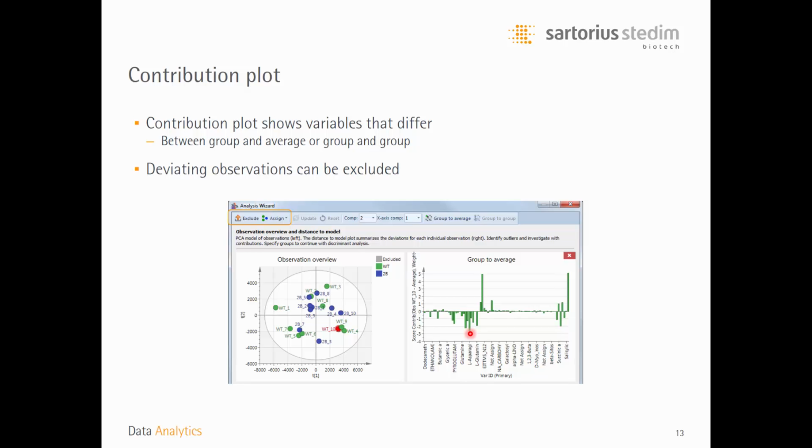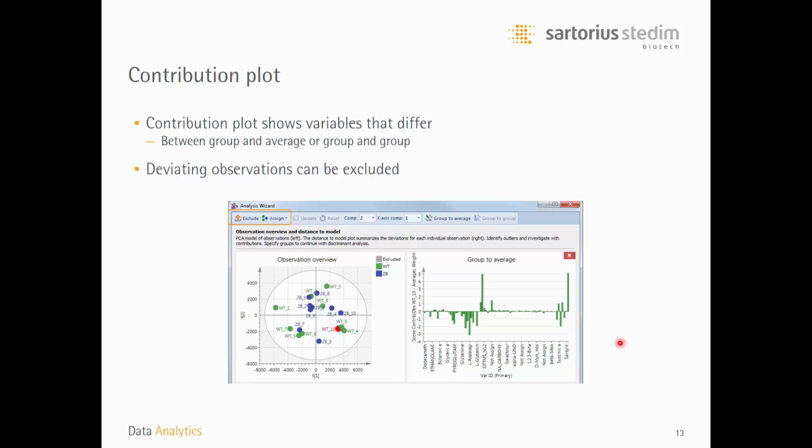So this means that the contribution plot will show us which variables differ, and the contribution plot can be implemented in different modes. You can compare a group with a group, but you can also compare a group with one point, and you can compare 2 points with each other. And if you think that a certain deviation is too large or too difficult to explain, you can also exclude those observations or rows in your data table using the exclude tool to update your data set with more representative and relevant data before moving over to the second data analytics model, which is where you're really targeting why the two groups differ.